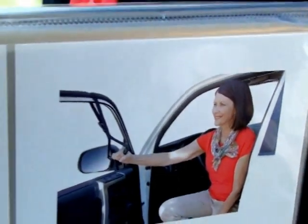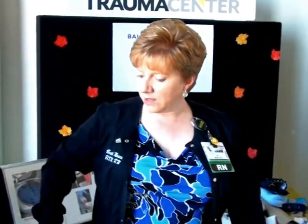Wow. Much simpler to get out of a car when you have something to push up on than not. You know, when my knee was bothering me, I got a partial knee replacement, but for the first time in my life, I was having a little difficulty getting out of a car, and that would have helped me. And people hold on to the door handle, the door itself, but the door moves. Right. This will not move. This will be your stationary point. That's great. And it's at a perfect angle, right at hip level, for you to push up on.